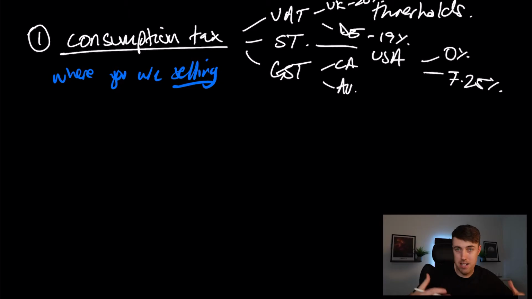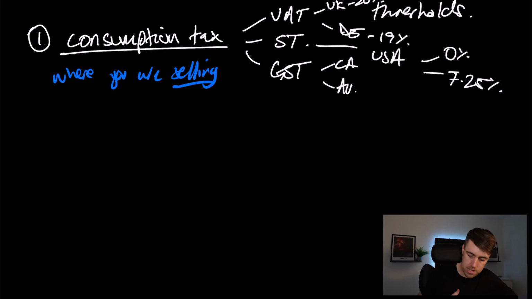However, if you are an Amazon seller, then Amazon are starting to do a lot of this automatically for you, which is a great administrative help. They will actually remit this sales tax on your behalf, so you don't really have to do anything. But do look into that, because these rules are always changing. At time of recording, this may change in time. So like I said, I'm just trying to give you an overview of the different types of taxes you do need to be aware of.